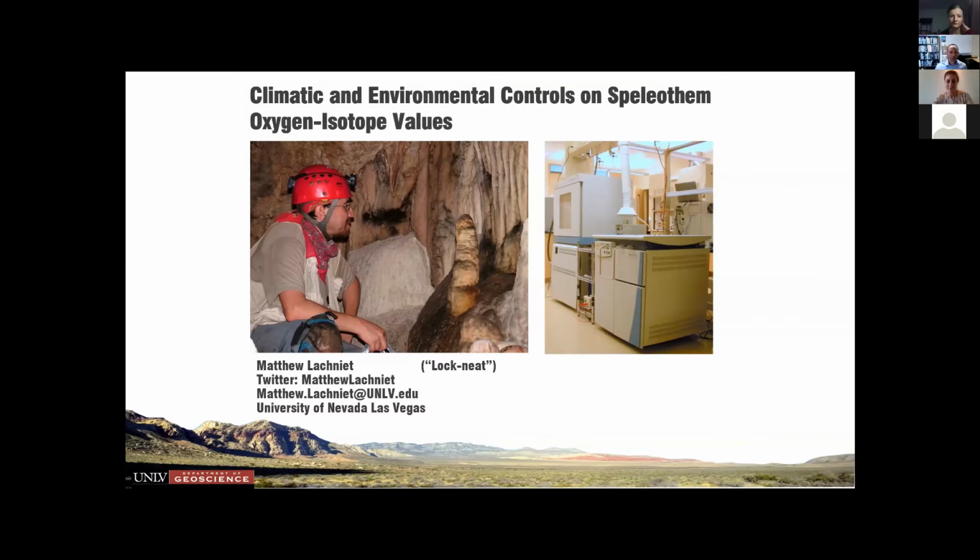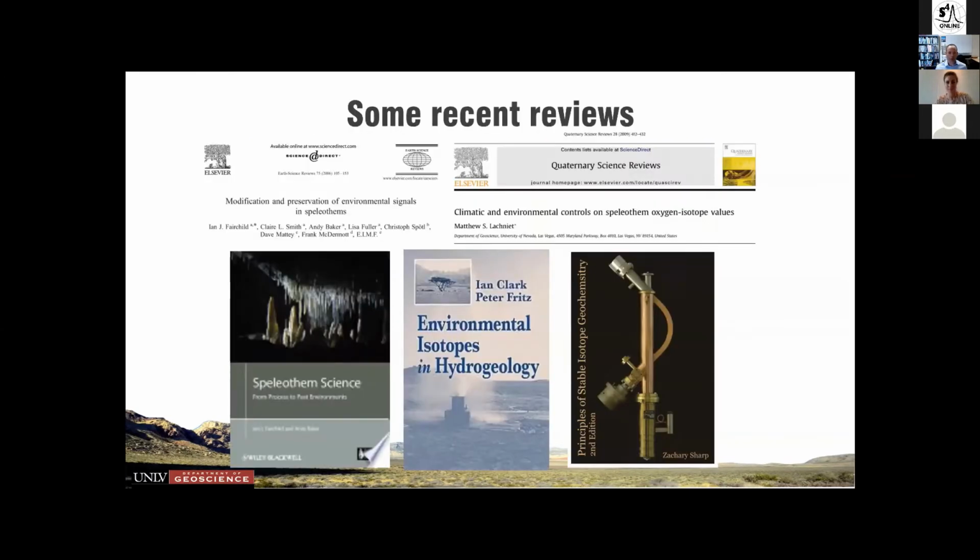Okay, so this is a photograph of Juan Pablo Bernal in Mexico looking at a nice stalagmite in the cave. This is not one that we worked on because it does not pass the photo test, but it certainly has a lot of the characteristics that we would be looking at for eventually sampling and then measuring on the stable isotope mass spectrometer.